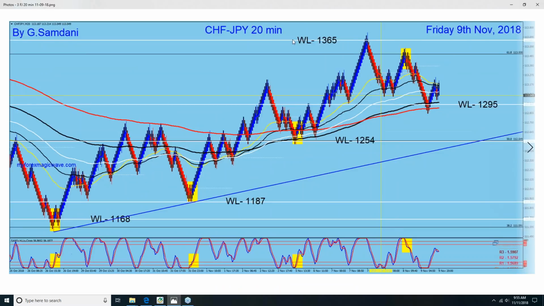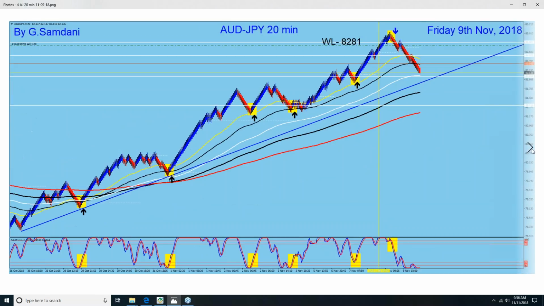So what happened? Look, this is franc yen. This yellow line is November 8th, and after that the first short entry came. It didn't go much, it just started, but yes, it is going down now. Next, you can see this Aussie yen I showed you. I even went short here, and this line is November 8th. After I tweeted, the first short entry came, this is my entry here, and we are nicely going to the downside. These were all long after October 26th, when I made the Aussie chart.